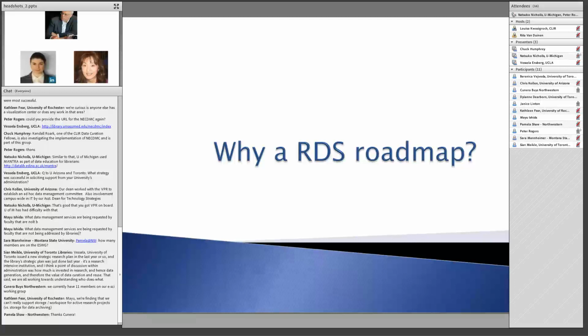Our long answer to the question of why a roadmap is that a roadmap will be a living document which will address issues around research data and make recommendations for data support and services, as well as infrastructure, committing significant capital investment. In this regard, building a roadmap itself is an ongoing process during which research data services will likely evolve from subject-based or needs-based services at the project level to more systematic program-based services at the institutional level, or vice versa.